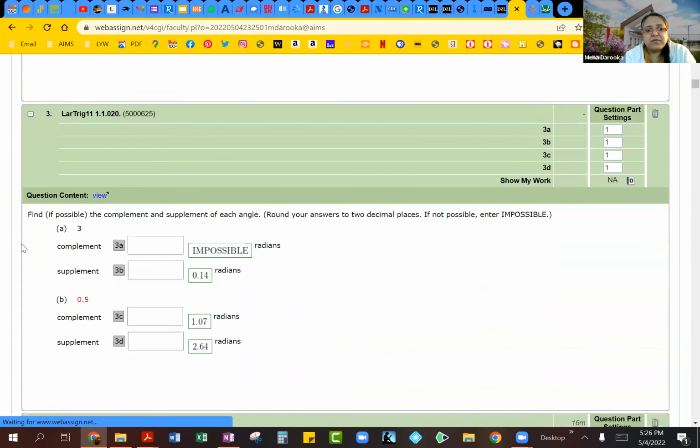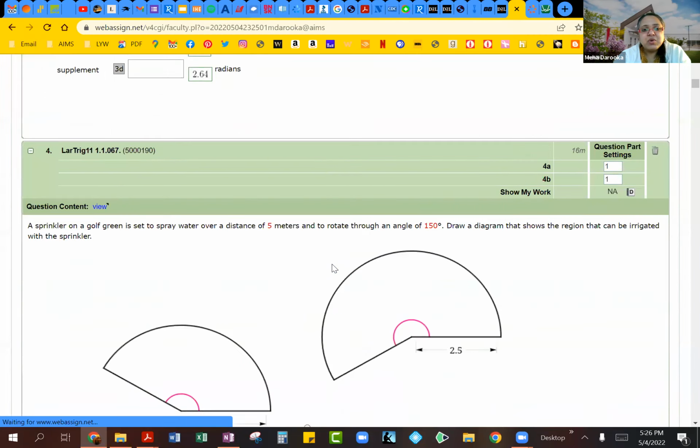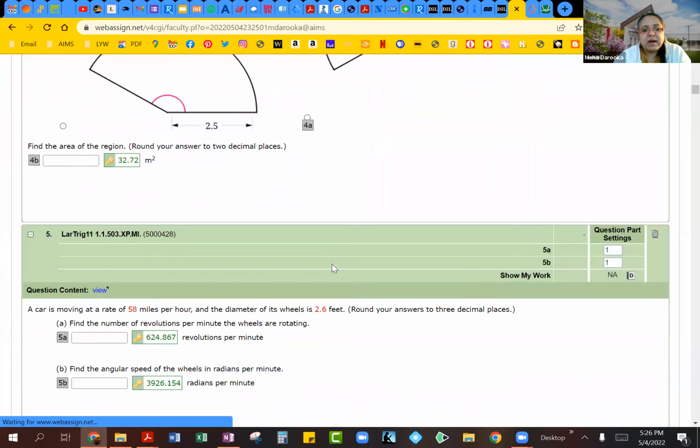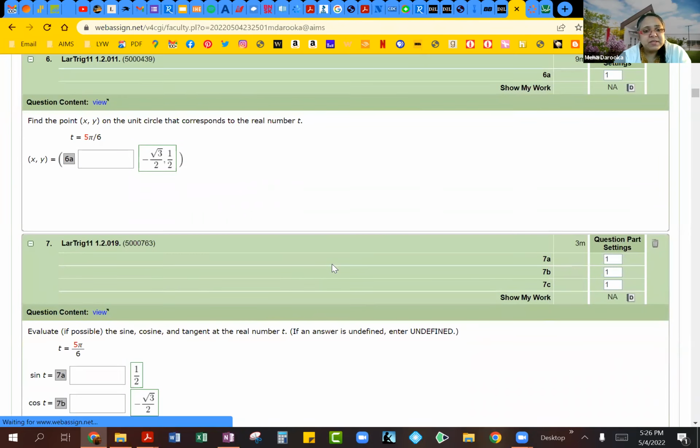Now, when you look at something like this, they're numbers, but remember, again, we had talked about the distinction. If you don't see the degree symbol, don't assume it's degree. So that's the same thing happening here. You have 3 and 0.5, but these are still in radians. So that's why I've included both types of examples in the practice final, because any one of these can show up on the final exam. And you will see that with a lot of different examples over here, multiple different application problems.